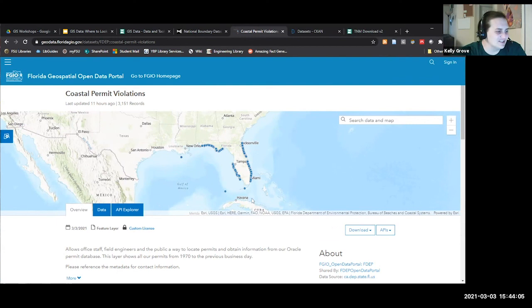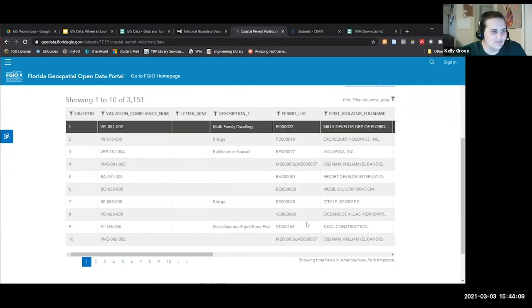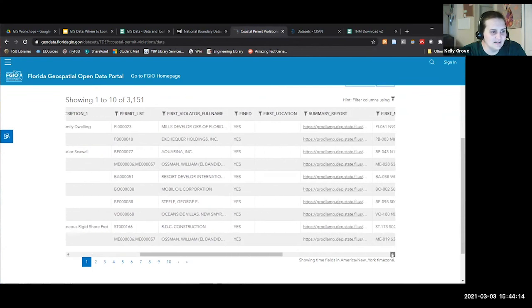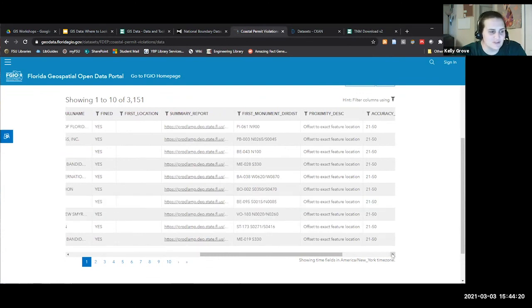And again, if we just look at our data, we're going to get a general idea of what was going on or what was happening. And then what's neat is in this one, you could even get a summary of the report of the violation, which is pretty neat.